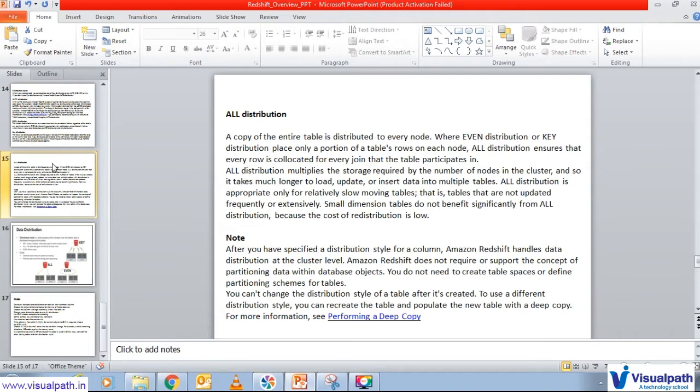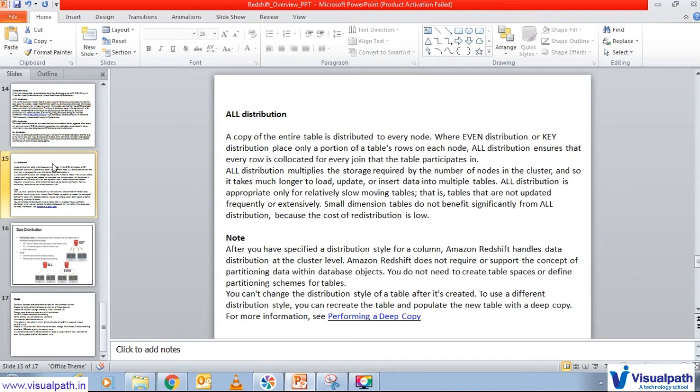In even distribution or key distribution, we distribute a portion of the table's rows on each node, right? ALL distribution ensures that every row is collocated for every join that the table participates in.